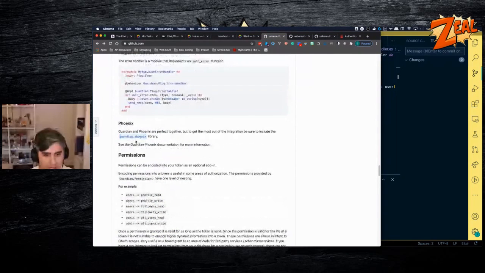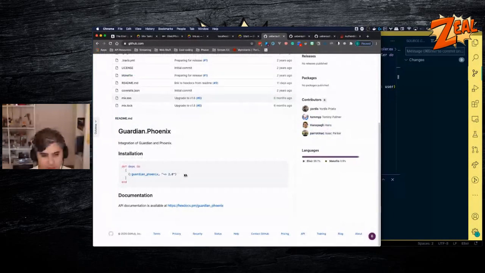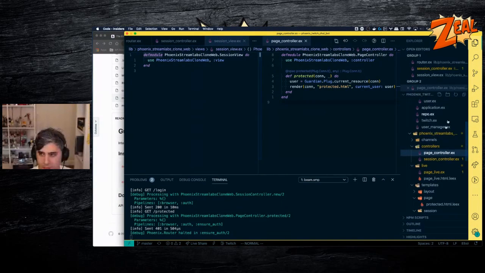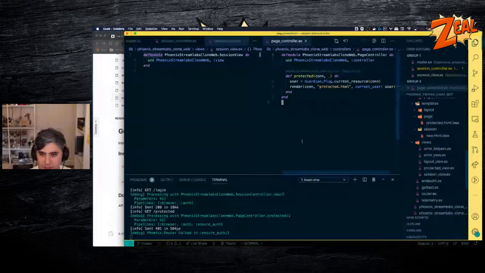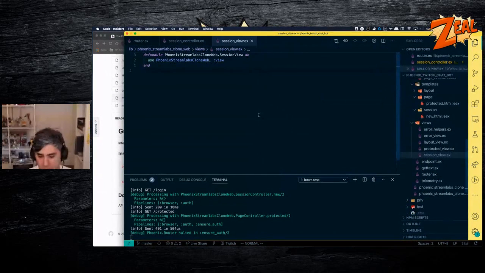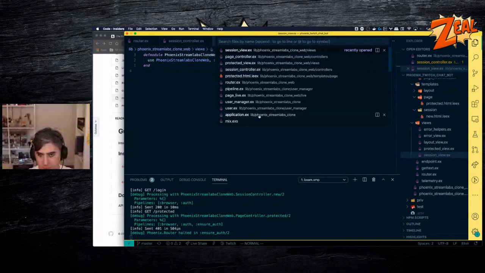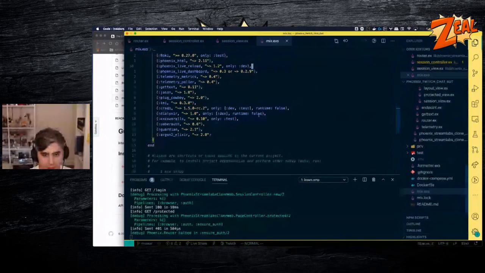Before we do that, let's try adding in the Guardian Phoenix library, because apparently this is supposed to provide better integration with Guardian. So before we forget, let's do that next into our mix file.